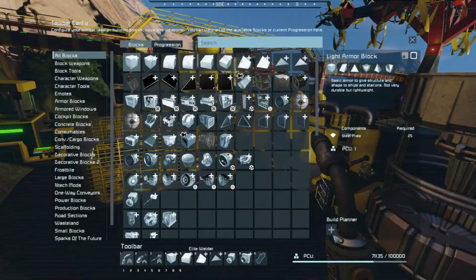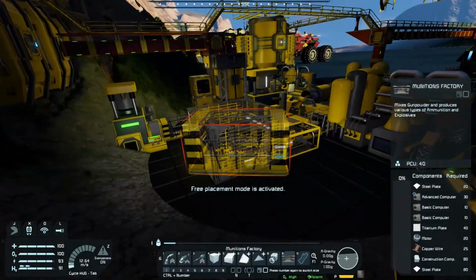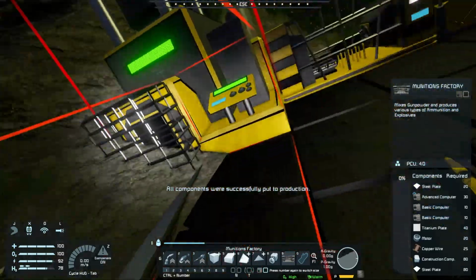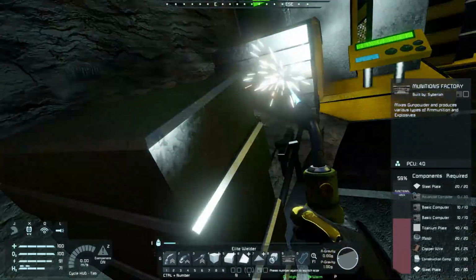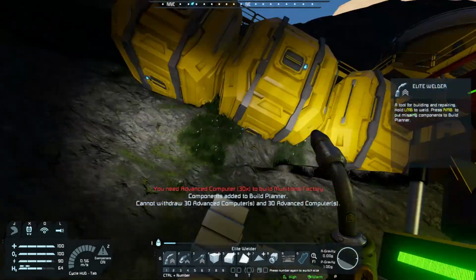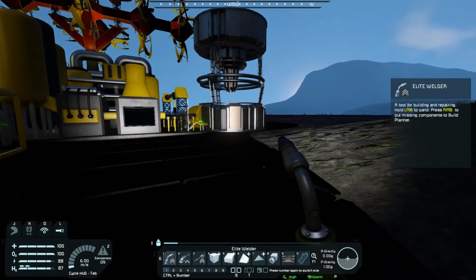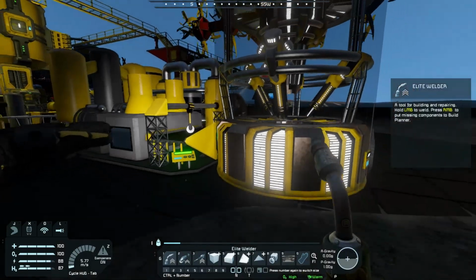And last but not least, we are going to get our munitions factory up and running. I'm just going to go ahead and place it right here, queue up the rest. It's just the computers that we need now. So I should have some. All right, there we have it. The munitions factory is up, and I should have enough computers for you too. There we go. We are up and running.